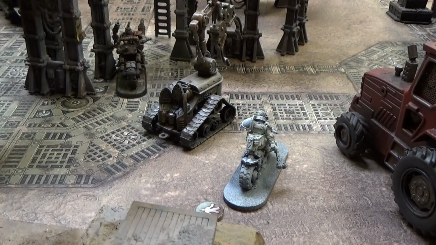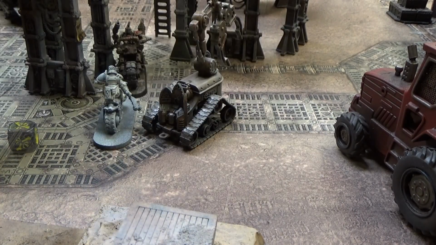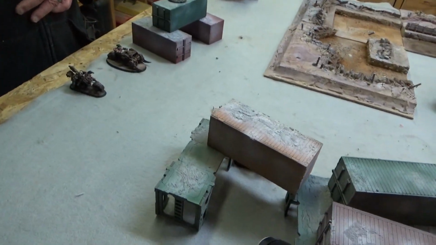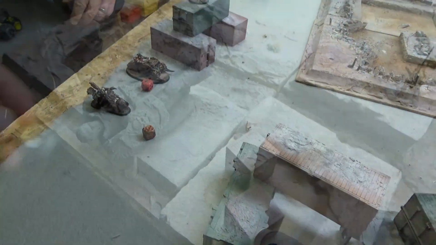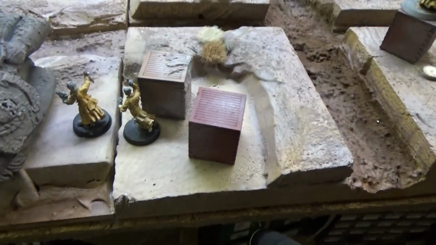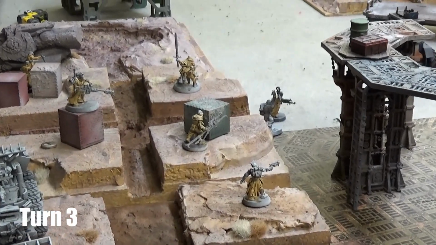Delilah then charges the flanking biker and causes a serious injury. She then coups him in the same stroke, putting that threat out of action. D's gang then bottles out, but not before a biker and a mauler show up from D's reserves. The broken down vehicle remains broken down, and I have 2 hive scum show up. Turn 3 begins with D having the initiative.